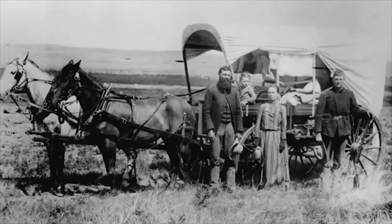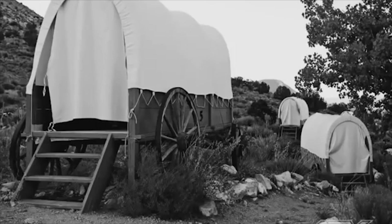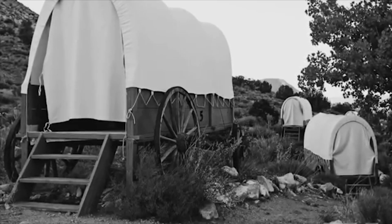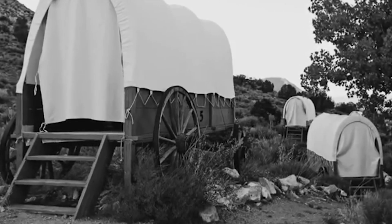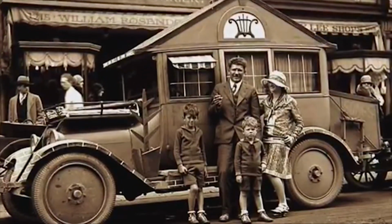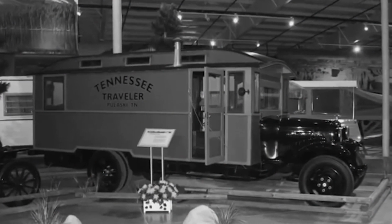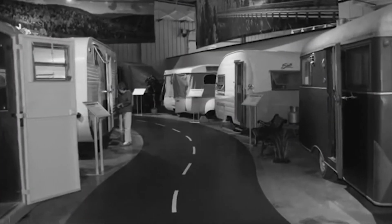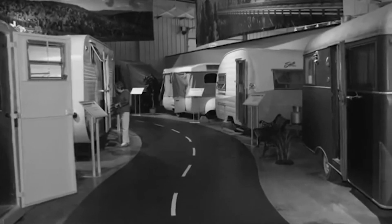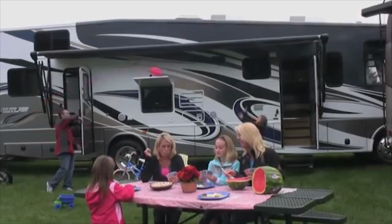Ever since Americans traveled this great country, we've been campers. From our earliest beginnings, our forefathers traveled in wagon trains across these great lands. Ingenuity existed even in those days as innovations began to appear to make the trek a bit more bearable. In the earliest years of the RV industry, America defined a community and culture that is unique the world over. As the RV industry has matured, so have our motorhomes.